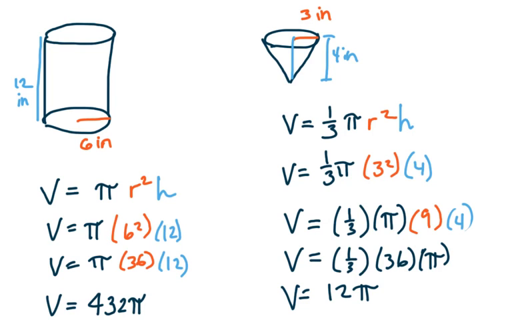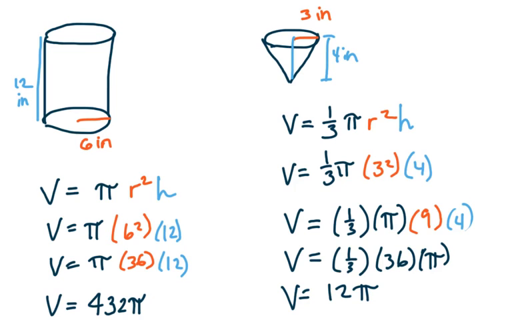The very first thing I did when I started thinking about this problem was I began sketching diagrams and labeling them. There's a lot of information in the problem, but once I had the diagrams, it was a lot easier to deal with. So the first thing I have is a bucket, and it's a right circular cylinder. I have a height of 12, and I have a radius, not a diameter, which is good. And the radius is 6 inches.